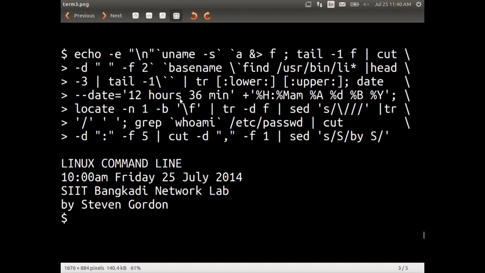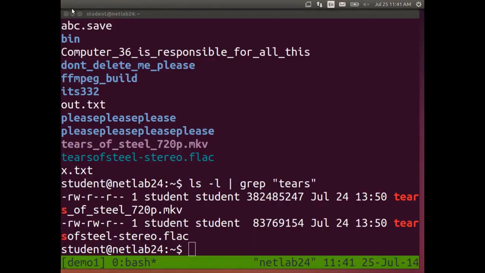Remember, your aim today is to understand this command. Understand why it printed those 4 or 5 lines on the screen. Now, if you run the command today, it may not print the exact same lines, but it'll be close. Let's go back to our terminal for the last few examples. What else can we do?